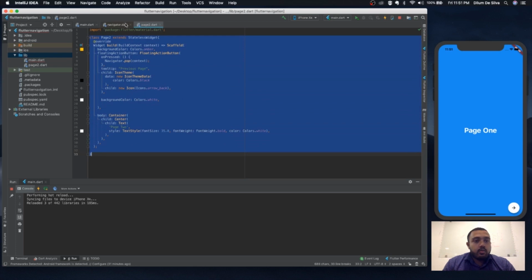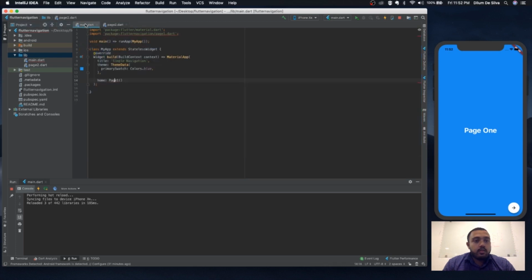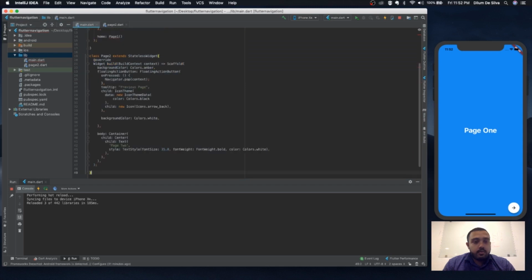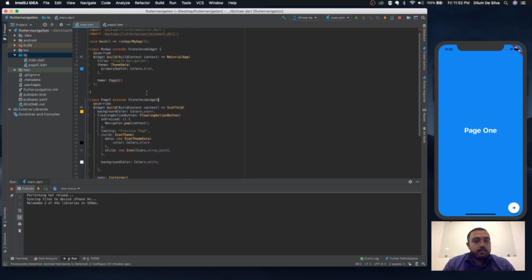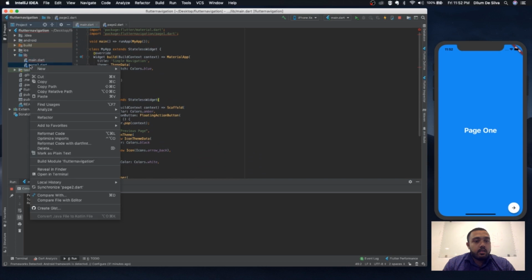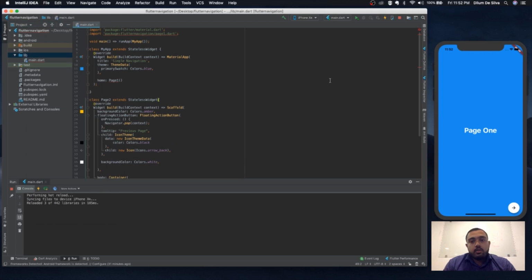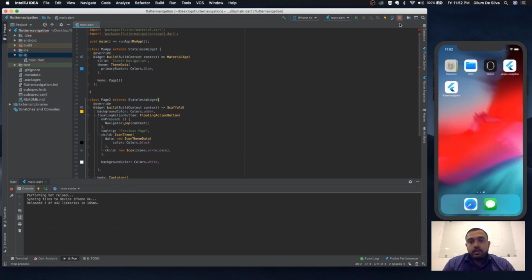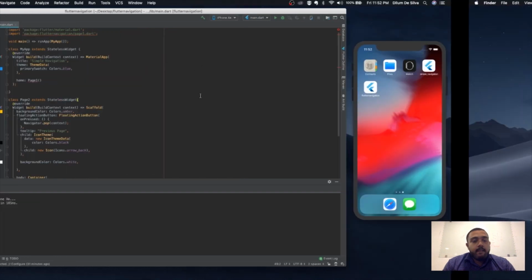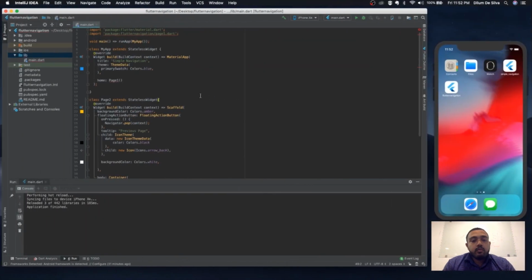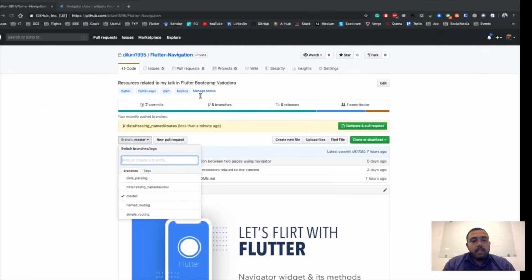So let me close this as well, and for the moment let me paste it here, and I'm deleting the pages. For the moment I'll stop this, and so, the named routing.